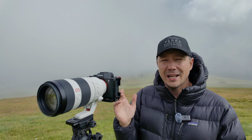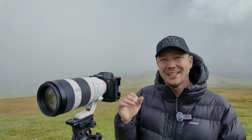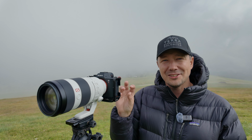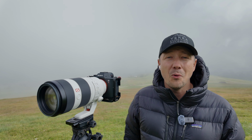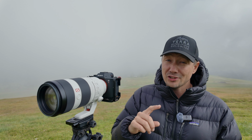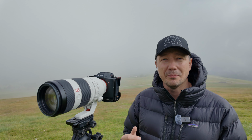It's important to note that if you go beyond, let's say, f8 to f11 or thereabouts, something called diffraction sets in. What diffraction really does to your images is that it makes them soft. We don't need to go into the technicalities of why it happens. It does happen, so I never, unless I'm looking for sun stars or something specific like that, go beyond f11 when I'm exposing my images.